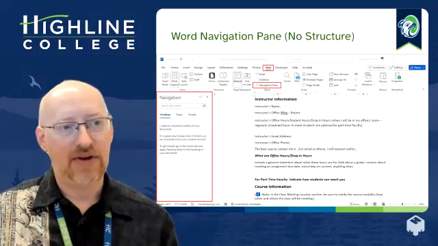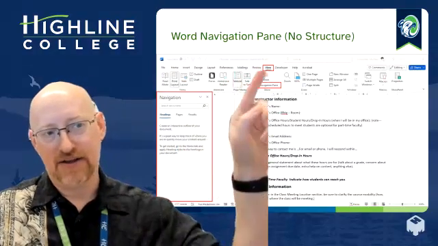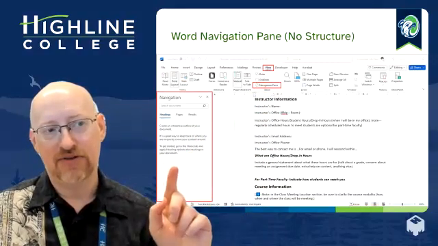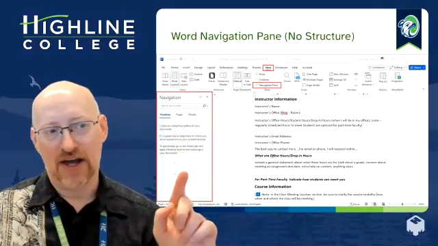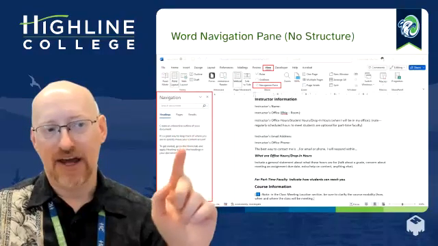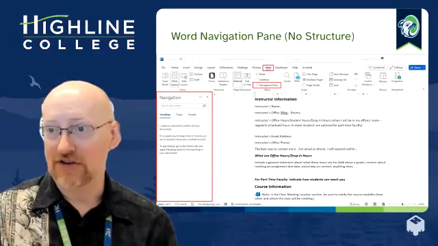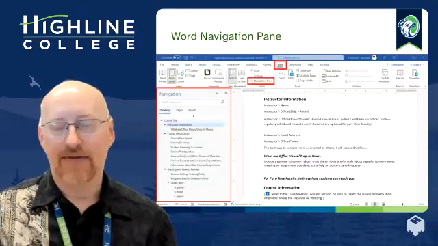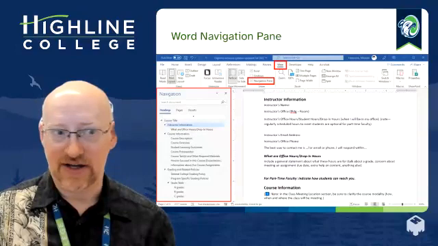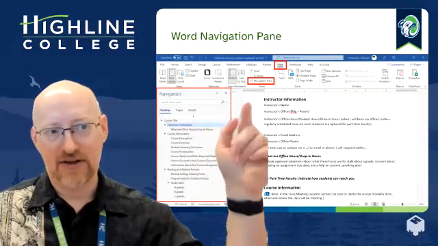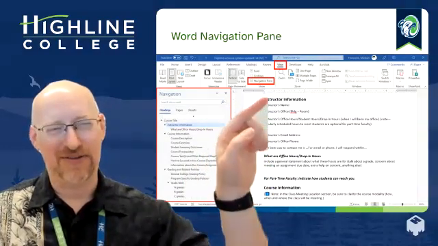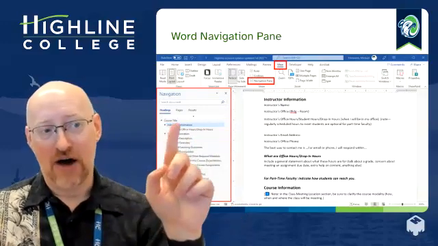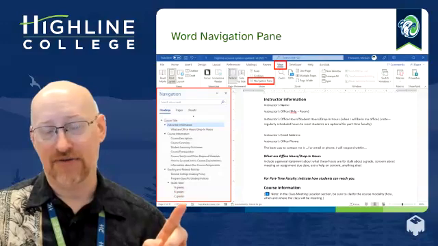There's the View menu at top. The navigation pane is here, and then it'll open up this sidebar. Now, in a document with no structure, you'll see there's no outline here. There's just a little bit of help text that says creating structure for your document is helpful. Where if you have a document that has defined the headers for the various pieces, you'll see the outline here in the box, the outline of the full document.